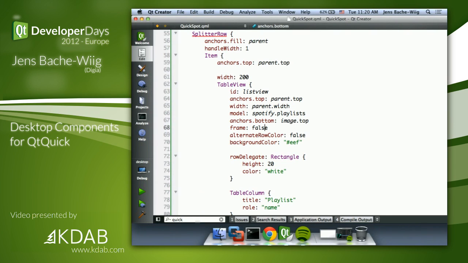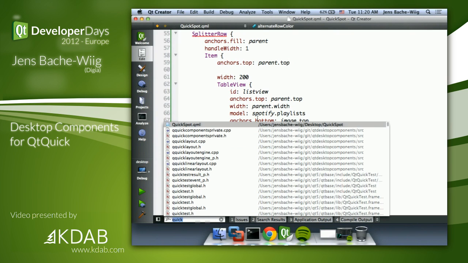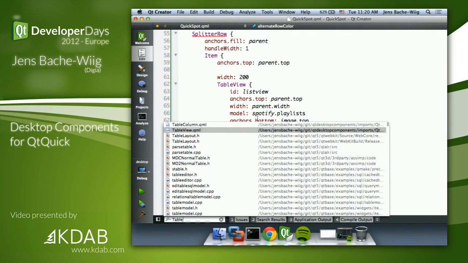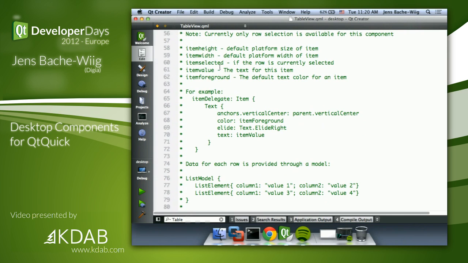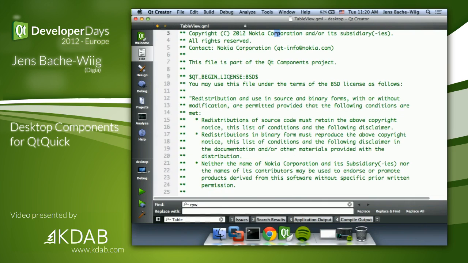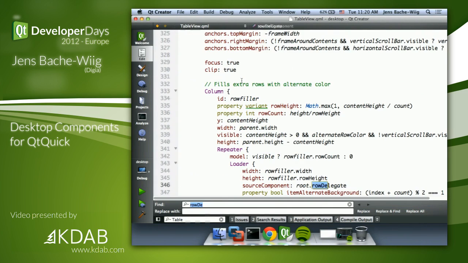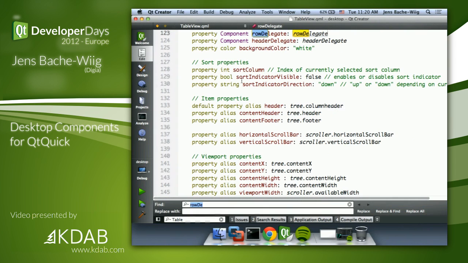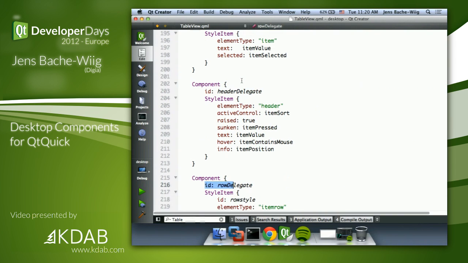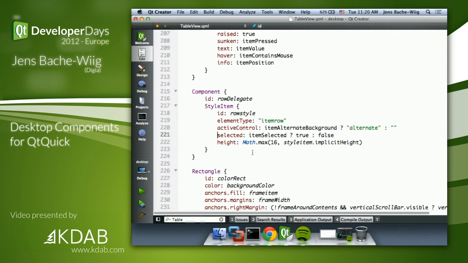But yeah, I'm just ranting here, table view. This is one of the classes I have documented. So we have this item selected, row. This is my built-in row delegate.